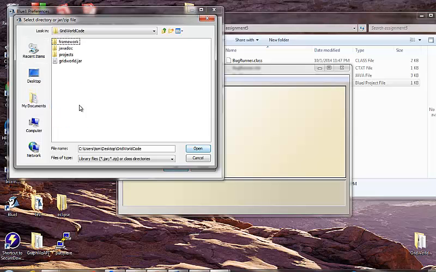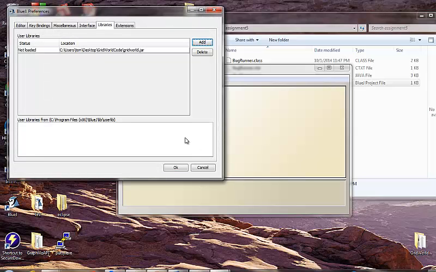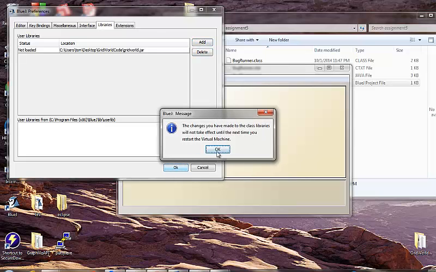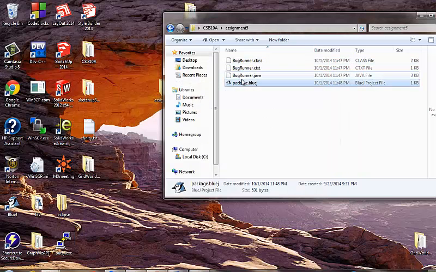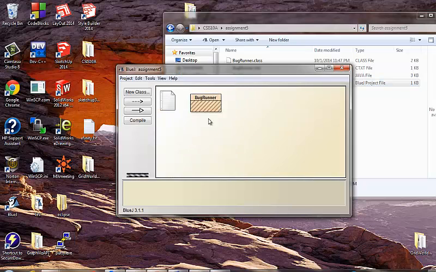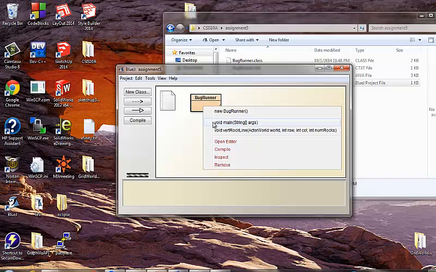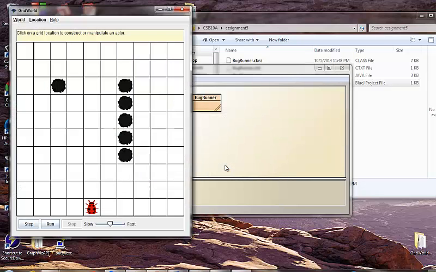This is gridworld.jar. You're going to open that. You have to actually click on the jar file. And then that's it. You say OK. You'll have to restart BlueJ so it can actually pick that up. And once you do, you can compile it and run it, and you should get a sample setup like this.